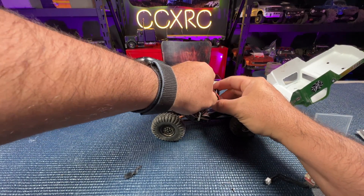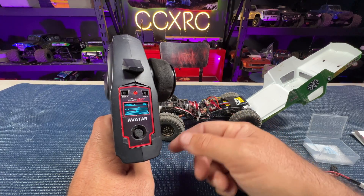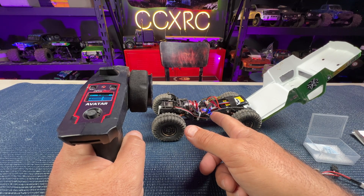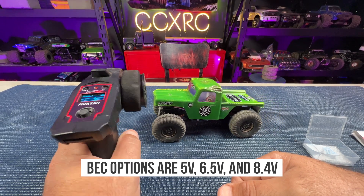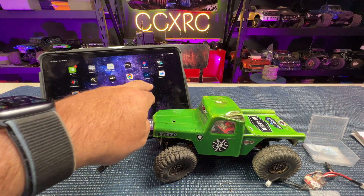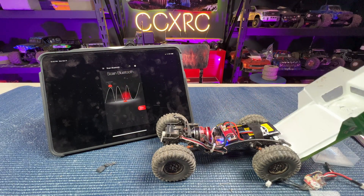Tuning to the radio is pretty easy to do. I'll grab my Furitech Avatar, turn it on — this is model one for this vehicle. We'll turn it on and see what happens. That looks pretty good. We also have a higher BEC rating with this, which gives us more power for our servo. If you have powerful servos like the Mighty Chihuahua, you can turn that all the way up. I now have the Furicar app set up on my iPad, it's scanning, and I'm turning our system back on — there it is, our car found.